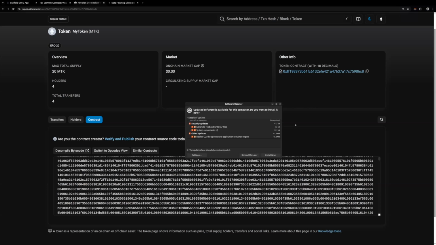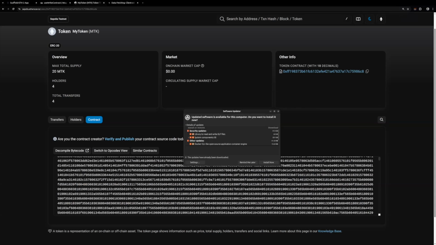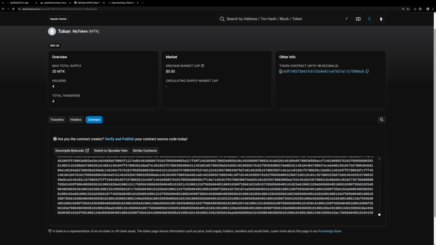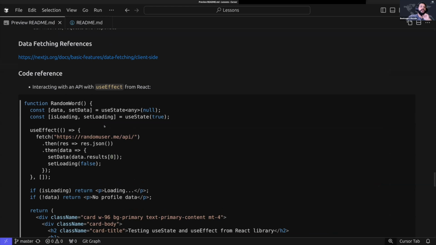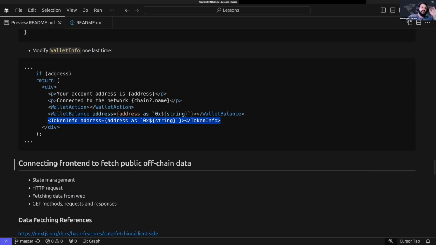Okay. So then if you have the code and it fetches data from off-chain, it will be very easy for someone to see the off-chain sources. No, look, maybe this is the explanation that I'm failing to convey. This is connecting the front end that is off-chain to fetch public information from off-chain. So it's off-chain, off-chain. It's not doing anything on chain. It's not going to use smart contracts here.